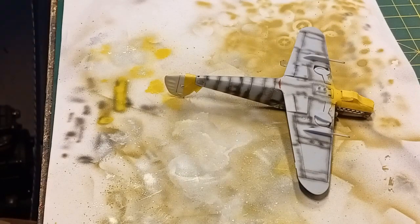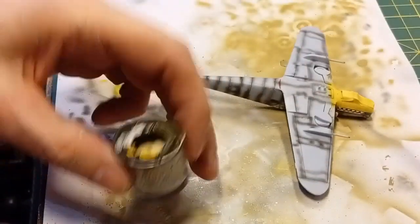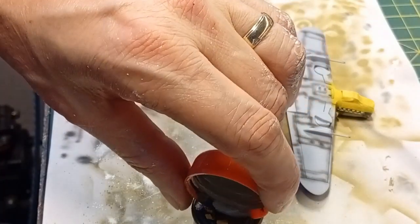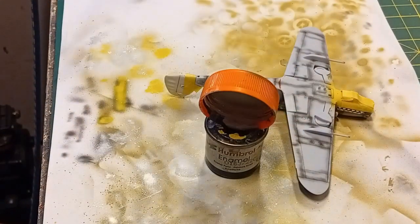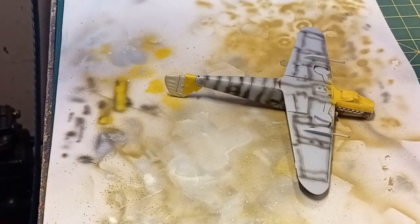And another thing I'll do. Obviously, there's still a bit of paint left in this thing. So get yourself an empty tin, and just leave it like that, and it will drain eventually. And then you get yourself a clean bottle top back.